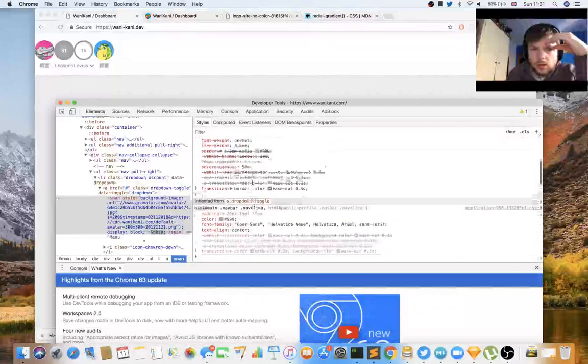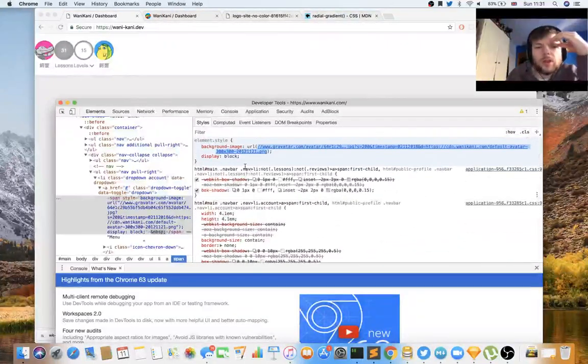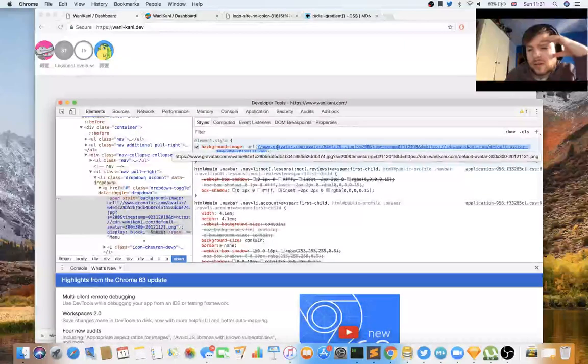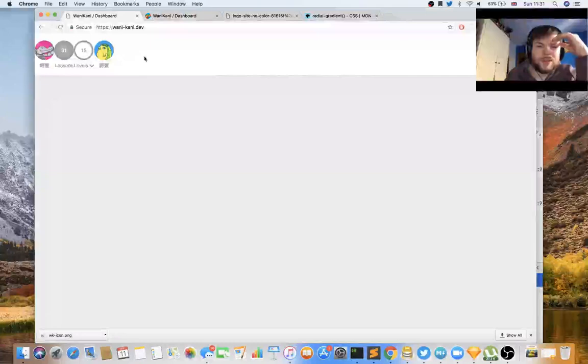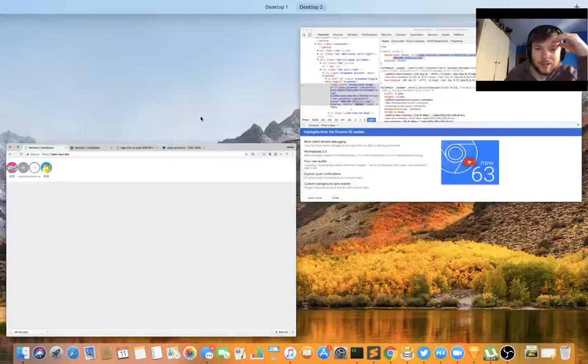Okay, interesting. This is a default icon for if you haven't set a gravatar that's specific to WaniKani. So I think we're actually good. I don't know what's going on there. I don't know whether I've entered something incorrectly, but I think we're happier with this than we are with me. So let's stick with this.